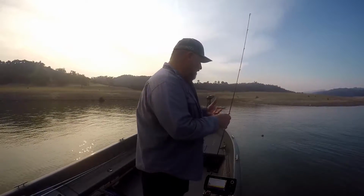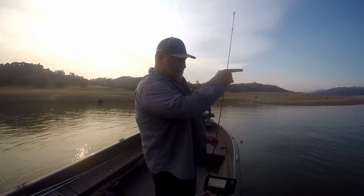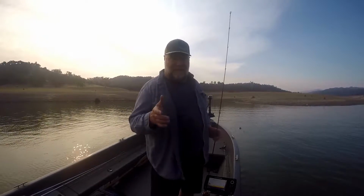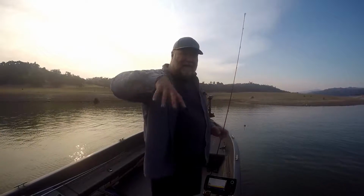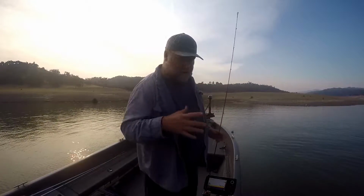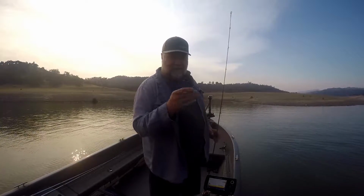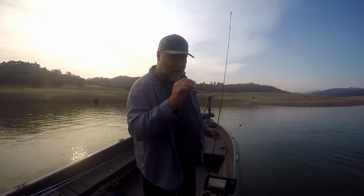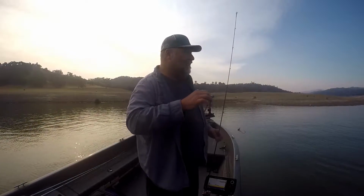On this point right here, right directly out the side of the boat, there's a little pile of rocks. I can feel them. There's probably about 10, 12 little rocks in there. There's bass hanging right around just that one area. I can feel it with this weight. When I go over the top of those rocks, I can feel it hit those rocks, and that's when I'm getting bit.